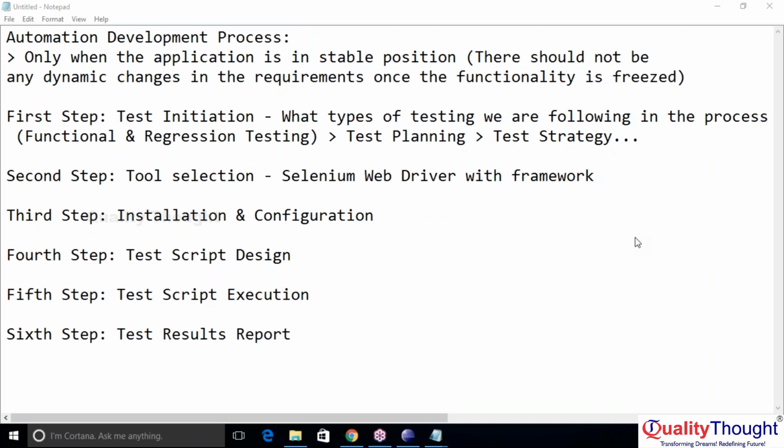One second. Whatever the point that I am saying, you need to identify or recognize. I am saying total project development time. Don't think about only testing hours. What I mean to say, I'm saying the word project development time.